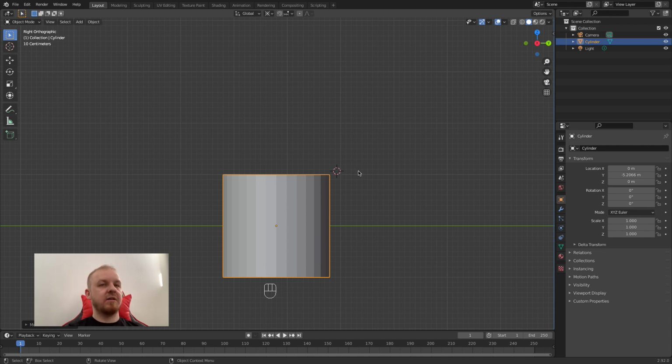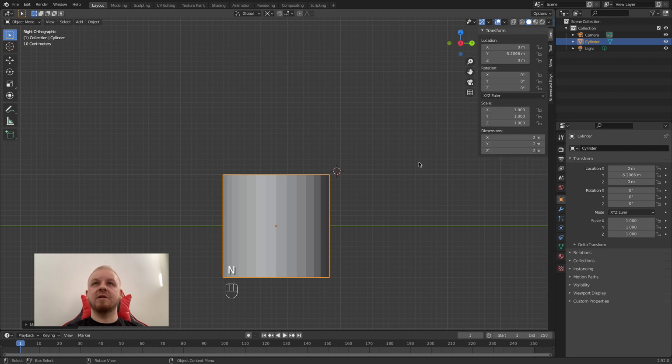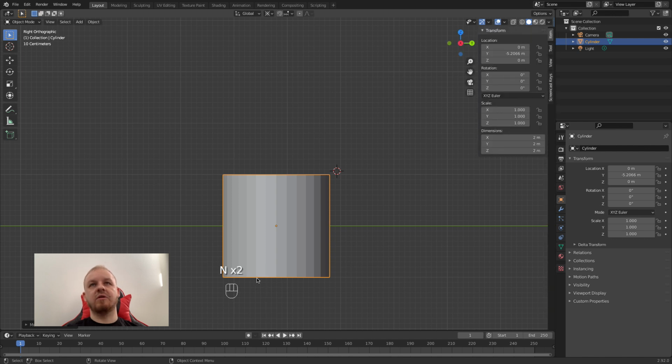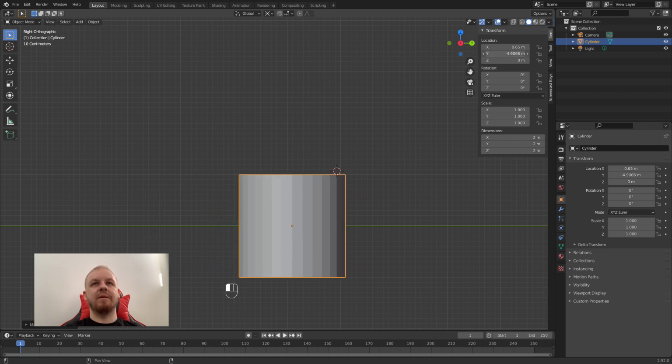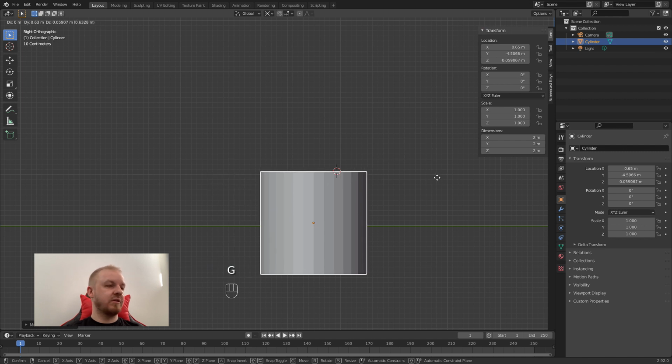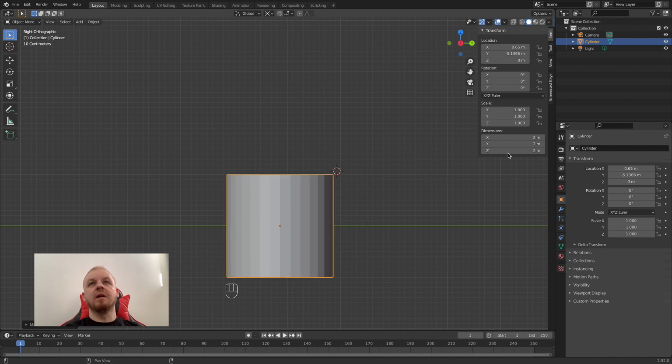But there is another thing I will show you today, which is this side panel. I pressed N to hide and to show. Okay, and you can see we have this transform tool, which is basically the same as just using G or those widgets here.